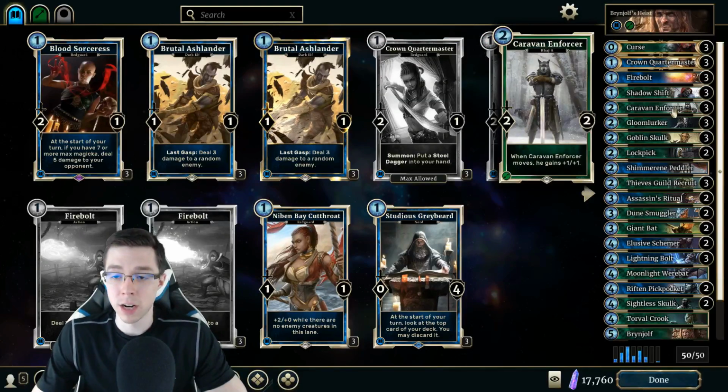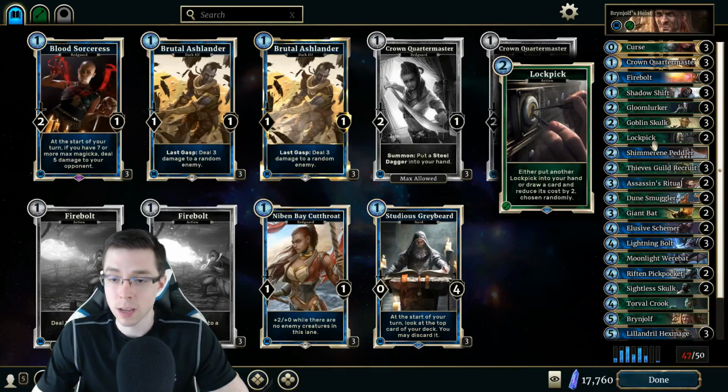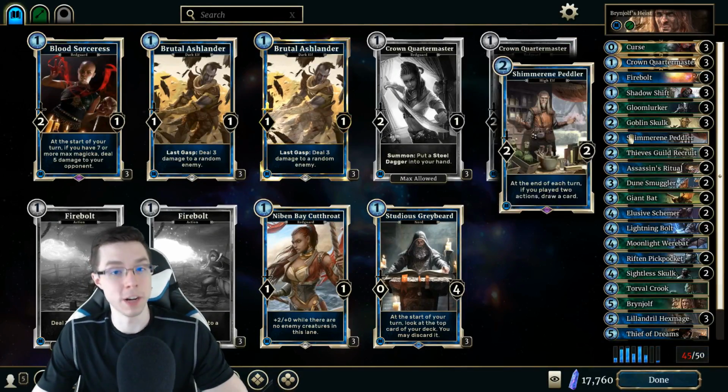I'm also going to be cutting the Caravan Enforcers. We did take out the 1 Move in Shadows. That's not really why. I just think there are a ton of different 2-drops that are really good, and Caravan Enforcer requires specific situations to be good, so I'll be trying to replace it with things that are more consistent. Speaking of inconsistent cards, gonna be cutting the lock picks here. Sorry everybody, I know I'm the king of lock picks, definitely check out that video, but that does not mean I think this should go in any constructed deck for any reason.